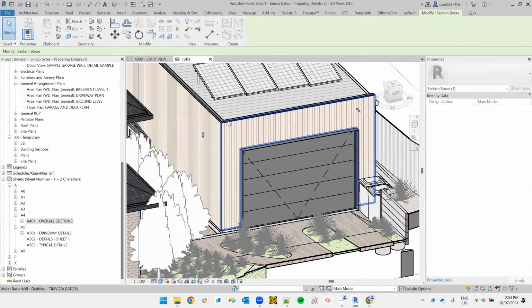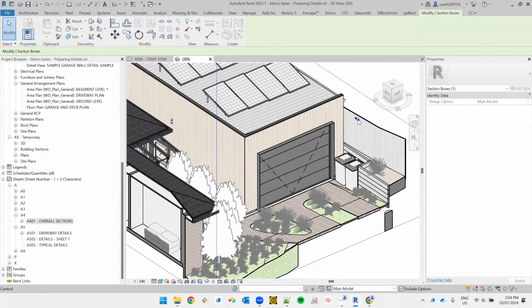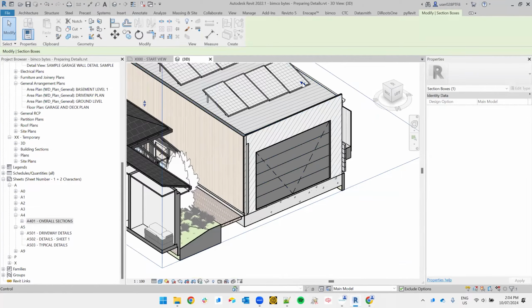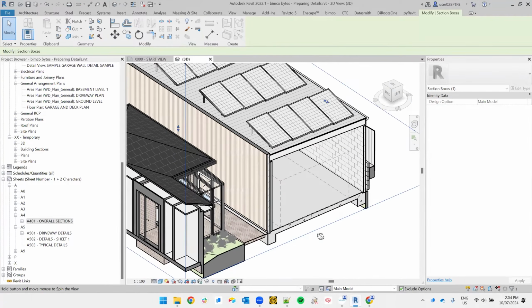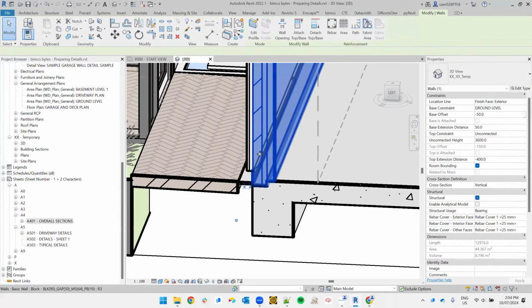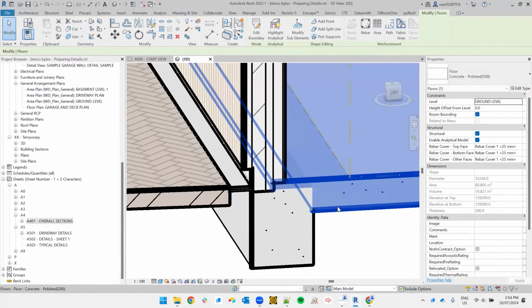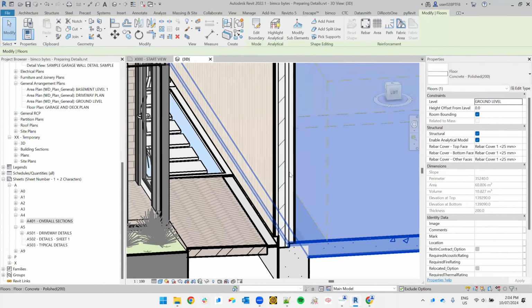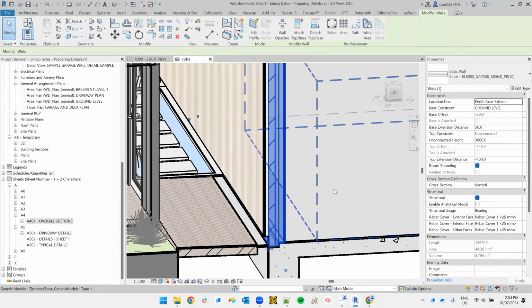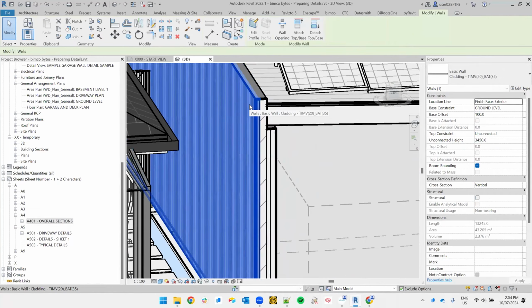So here we have a garage which is made up of a blockwork with a timber cladding. If I take this section box and bring it through and into the building here, and we zoom in, we can see the type of level of detail that we go to for our model. You can see we've got our footing, which is generally modeled, our floor, again, just massed in. We've got a blockwork wall with a couple of layers on it, and we've got a timber cladding.